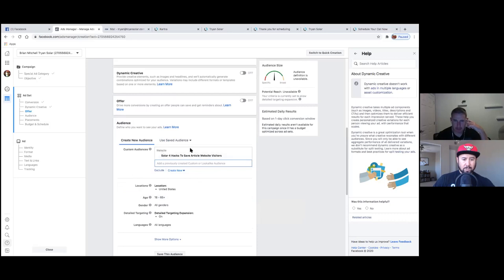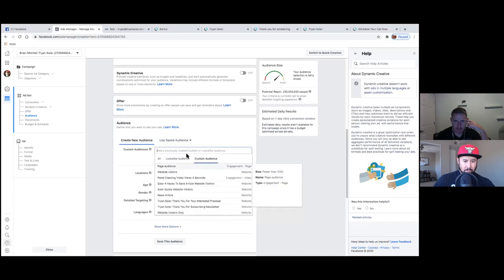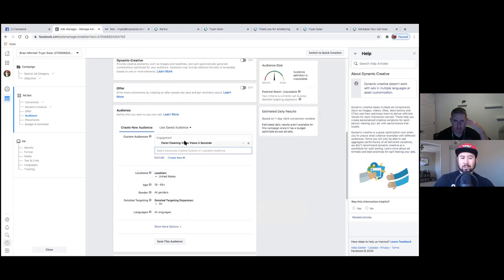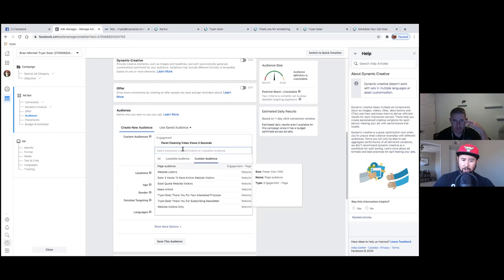Now that pixel has no data on it yet. So you don't need to include it now, but you'll start including that once your campaign starts getting traction. Once these ads and clicks and that pixel start getting data, that would be like ad number 2 and on. After you run this for a week, or whatever your time period is, it's that next ad where you'll start doing this. Including and excluding. So all of these don't have any information on them.